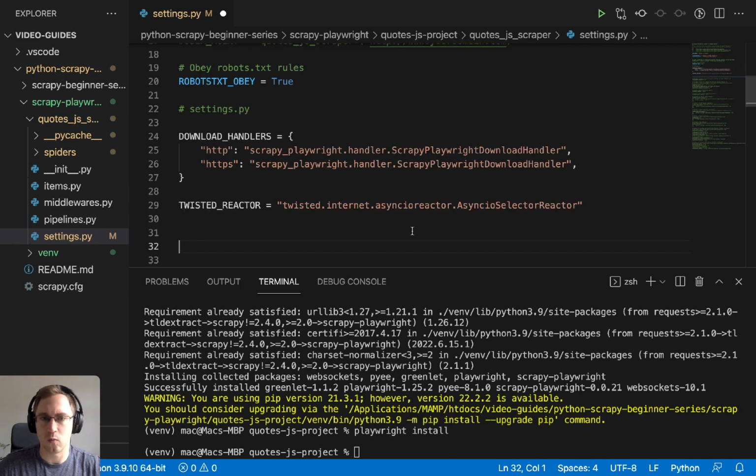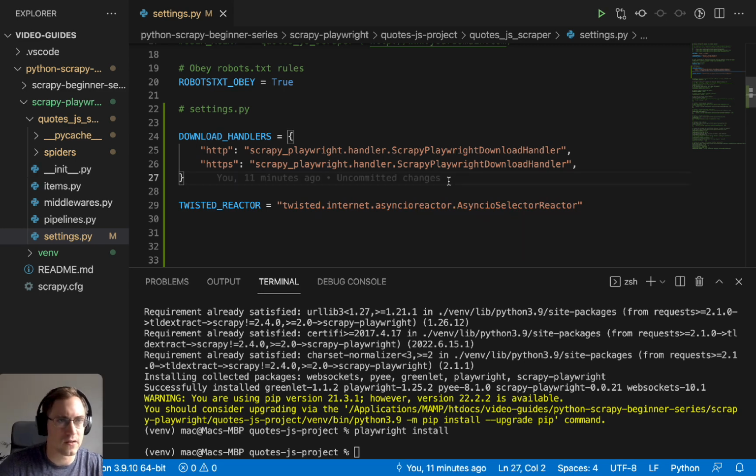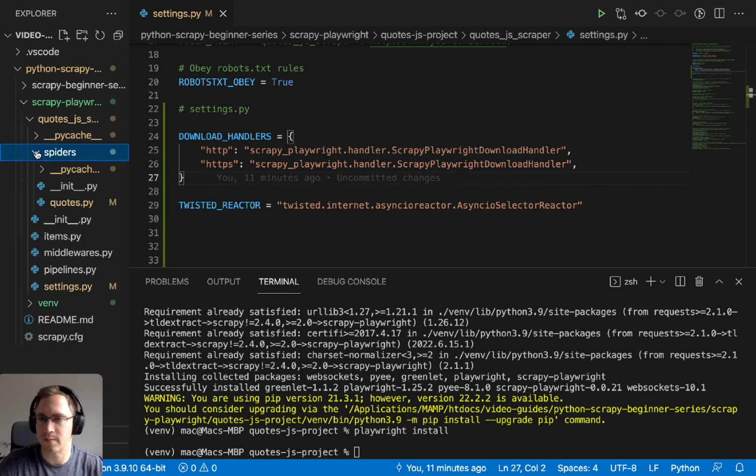So what we're adding into the settings here is just the download handlers and then another line for Twisted to be able to pick up that we want Scrapy Playwright to render the page for us. Okay, so let's start coding up our spider.